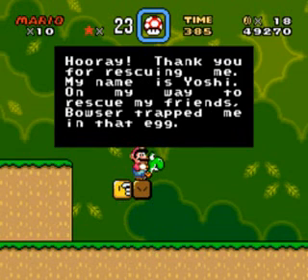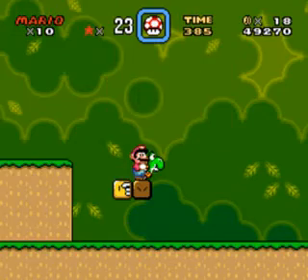Hooray, thank you for rescuing me. My name is Yoshi. On my way to rescue my friends, Bowser trapped me in that egg.